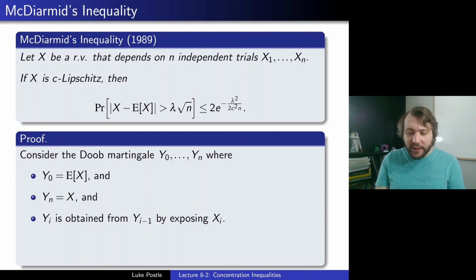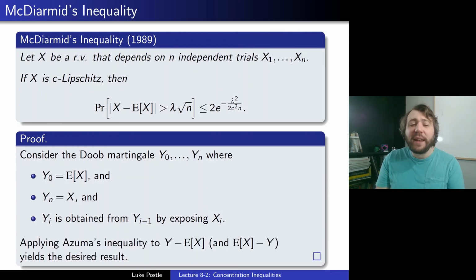Whatever sample we end up with has particular values for the trials. So what I could do is slowly expose the values of those trials, and that would narrow the possible outcomes, and we take the expectations over those. So this is a Doob martingale, and it is indeed a martingale. Now applying Azuma's inequality to this, we kind of assumed Azuma's had to start at 0, but that's really just a technicality. I could shift this, so I could look at Y minus E[x], which would start it at 0.